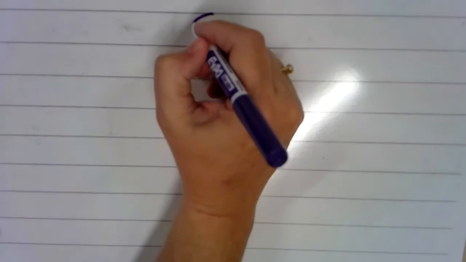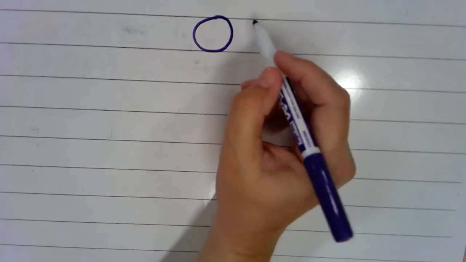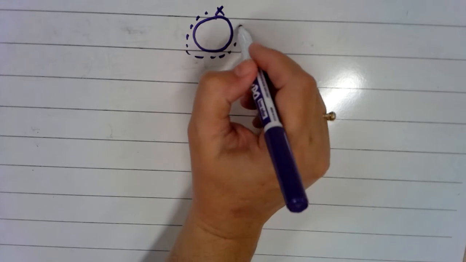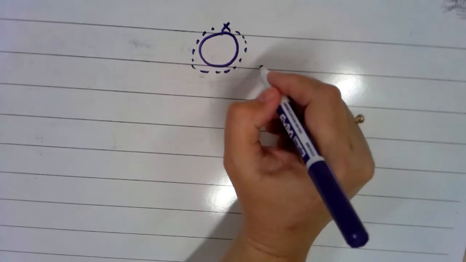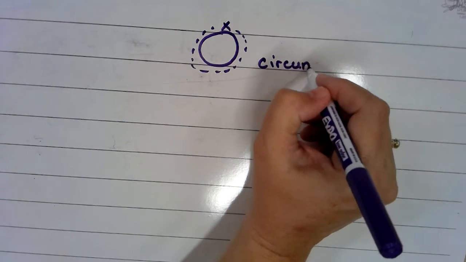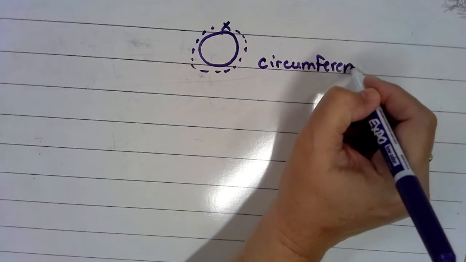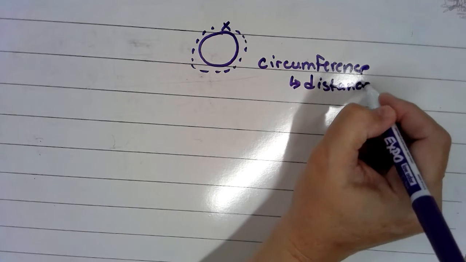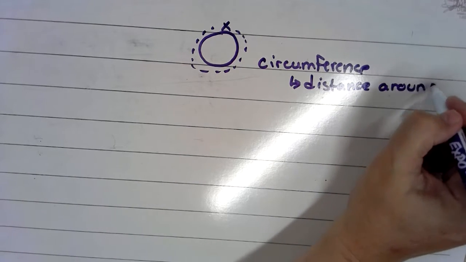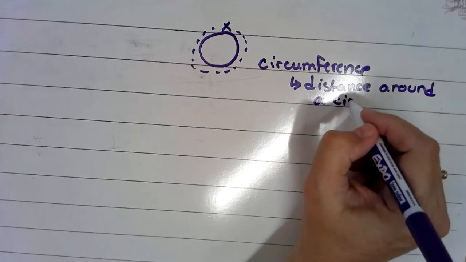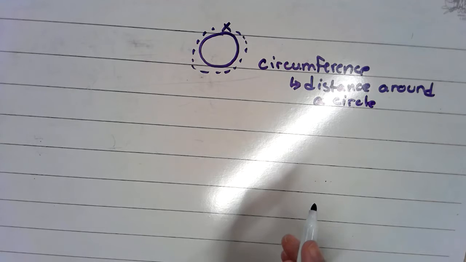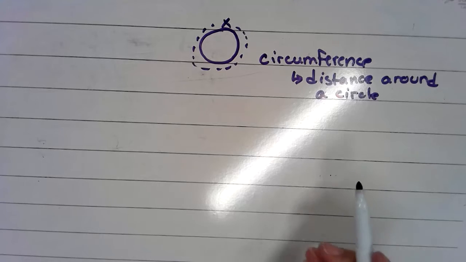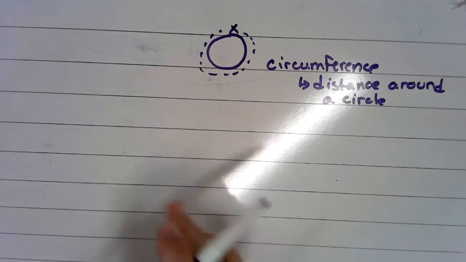Let's take another circle here. And let's say I told you the distance around, if I were right here on the circle and I walked all the way around the outside edge, that's called the circumference. That's the distance around a circle. It's like the perimeter on a shape that has straight lines, okay? So to find the circumference, which is kind of hard to measure because circles are hard to measure, right?